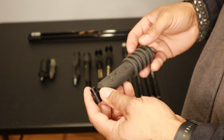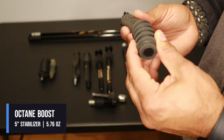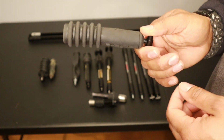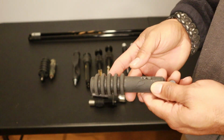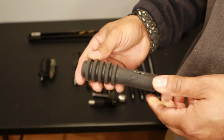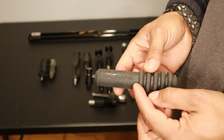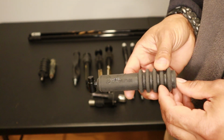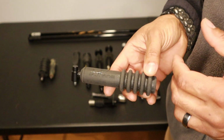This one is an Octane. I believe it's a 5-inch. This has a little bit of weight here, and it also has a dampening system here, and it wobbles as such. So you have a little bit of weight on this. This is almost the combination of these two. It has the weight and stabilization because it's rubber and it has this little dampening here. So when you fire it, it wobbles it out. I use this only for my recurve. This did come on my compound bow because it's an Octane, as you can see. But I ended up changing my setup for that bow, and I use this for my recurve, Samick Discovery, and it actually helps out my vibration quite a bit.